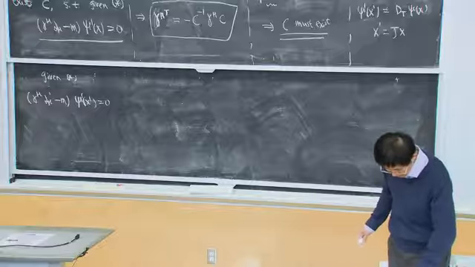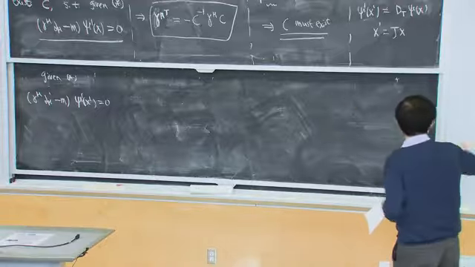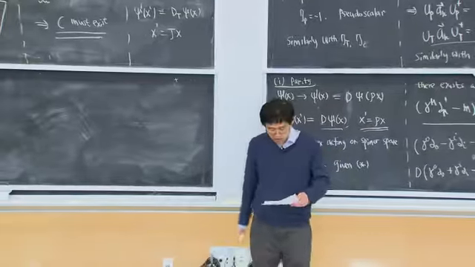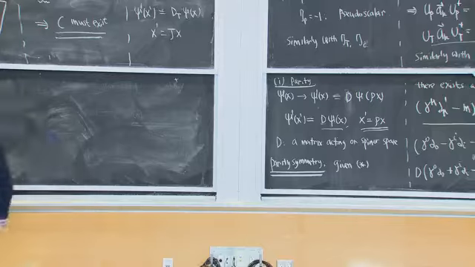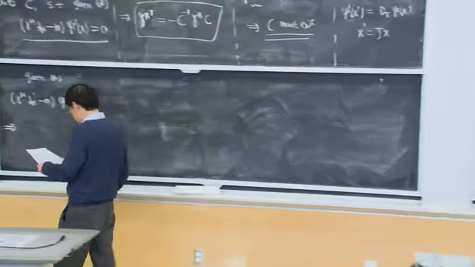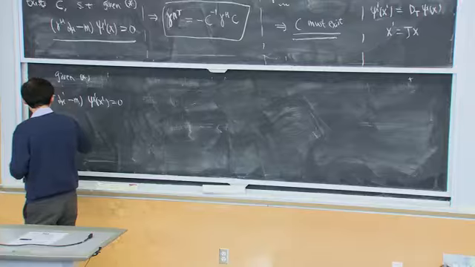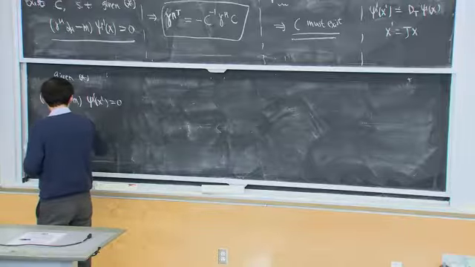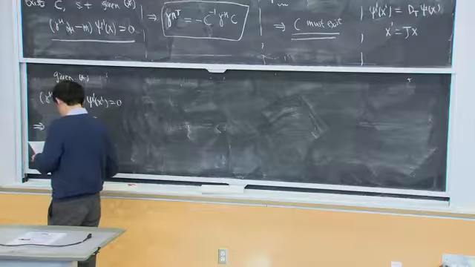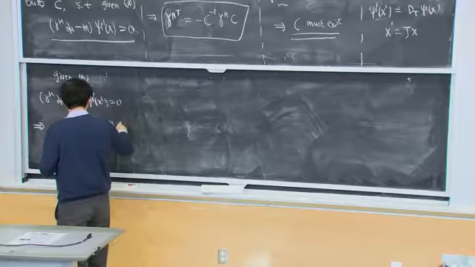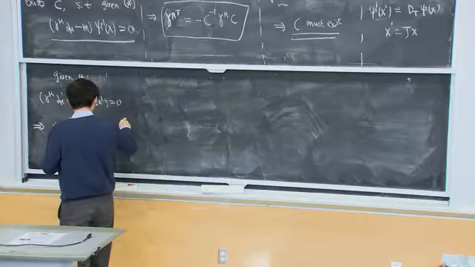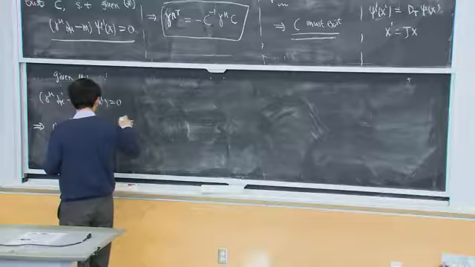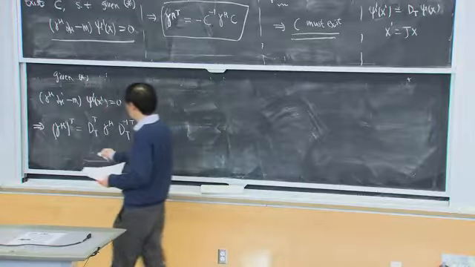You just try to match, starting from that equation, those equations. We're not going into detail. In the end, you find that D_T should satisfy this equation: gamma mu transpose is equal to D_T transpose gamma mu D_T minus 1 transpose. So gamma mu t has to satisfy this equation.